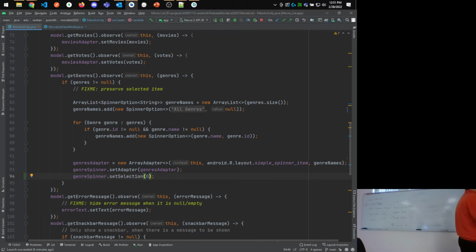So position 0 would be going back to selecting the first option, right? So effectively down here, we need to call set selection and set it to the index of the thing that should be selected. Does that make sense? Now, I don't want to set it to 0 because that's already the behavior we have. We want to set it back to what the user had previously selected before we replace the adapter. Does that make sense?